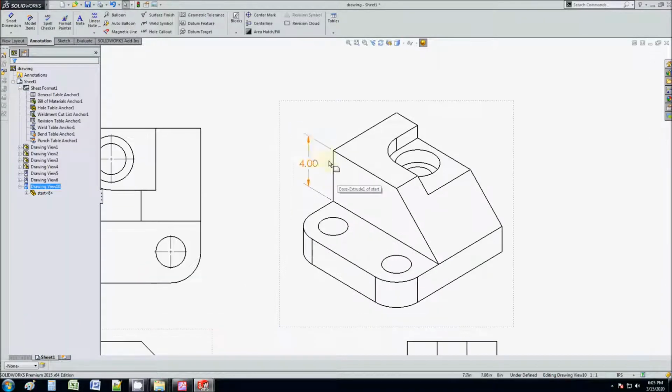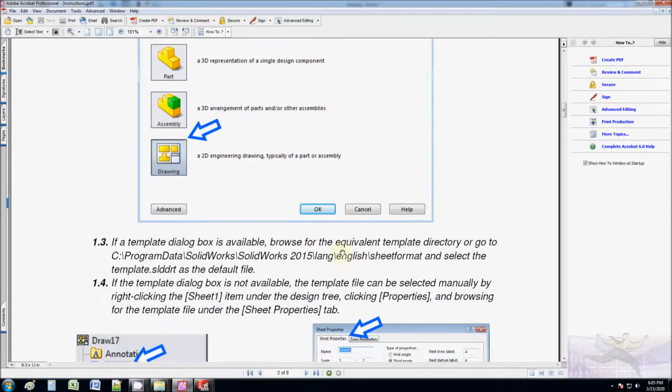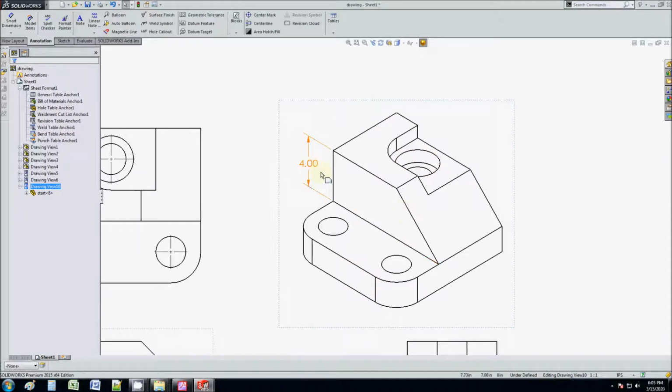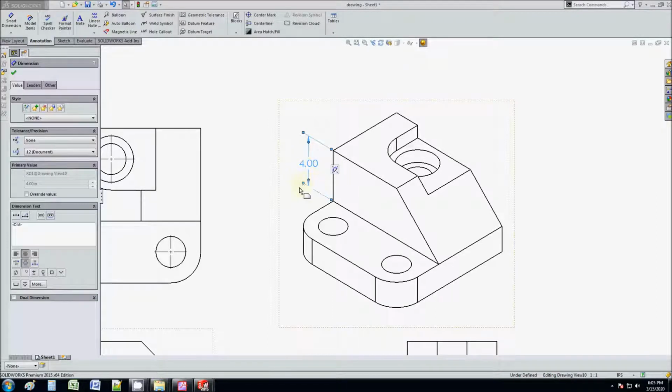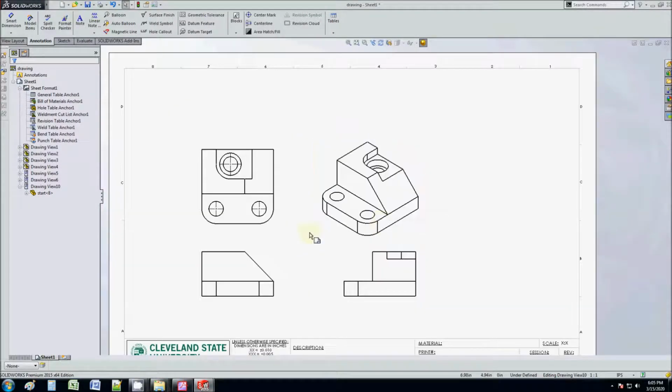But really, you're never supposed to dimension an isometric. The only time I had to do that is because when I was creating some tutorials, sometimes I show renderings of an isometric with dimensions so you can model it. So it was really for educational purposes that I ever had to use this. But in the industry, usually you don't dimension an isometric.